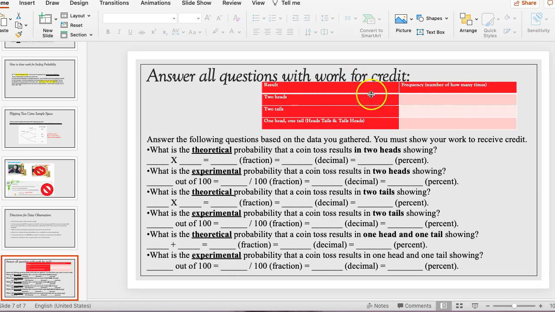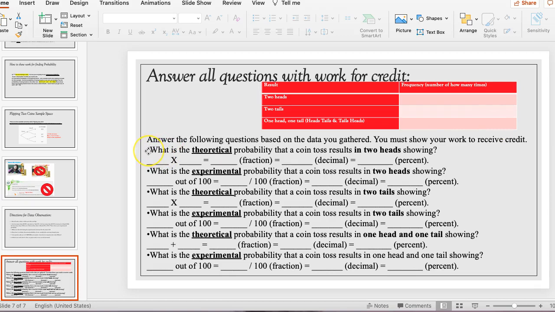You are going to have a column where you would mark with tally marks and then total up how many times you flipped the 2 coins and they both landed heads, how many times you flipped the coins and they both landed tails. And technically these are 2 outcomes. No matter the order of heads, tails, or tails, heads, you would record here. So remember, there's not 3 outcomes because there's 3 columns. Technically, there are 4, and this is 2 out of 4 outcomes. Again, write your tally marks, total them up. Make sure all 3 totals here equal 100.